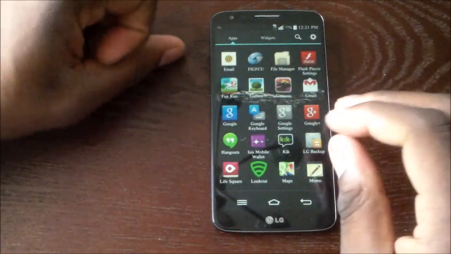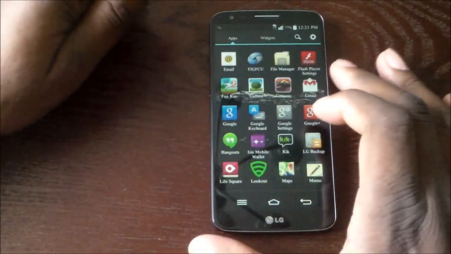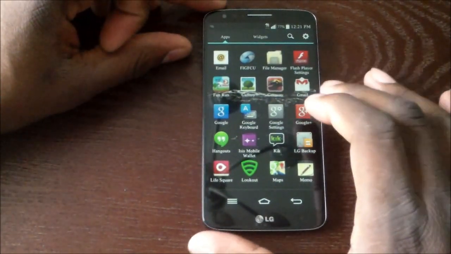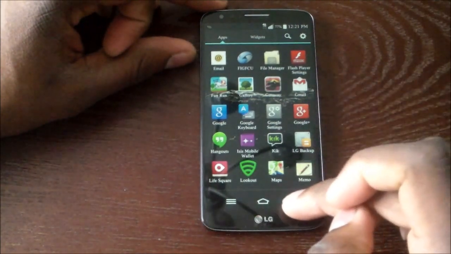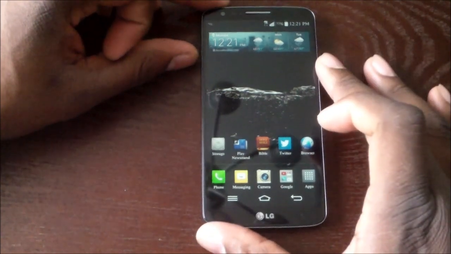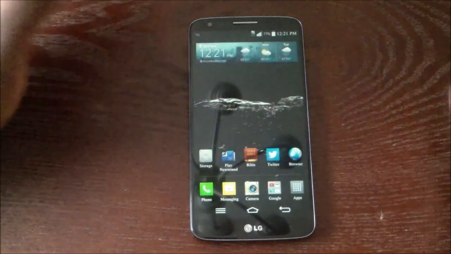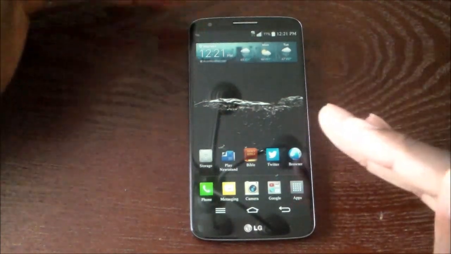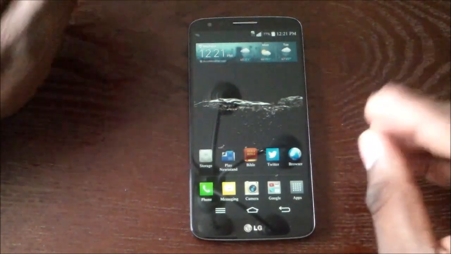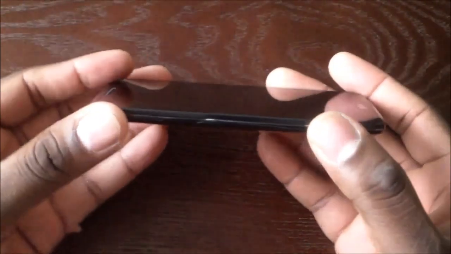Gaming, I'm gonna go and check out the gaming video if it's up already. If not, it's coming. I'm gonna work on it because there's a couple of games that I want to demo. But overall, the experience with the LG G2, even when it didn't have KitKat, it was still a very powerful device. It ran perfectly fine, no hiccups, no nothing, and it was just a flawless device. The design, the knock-on feature is really nice.